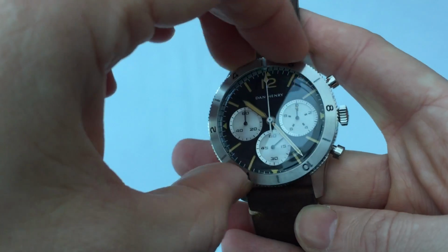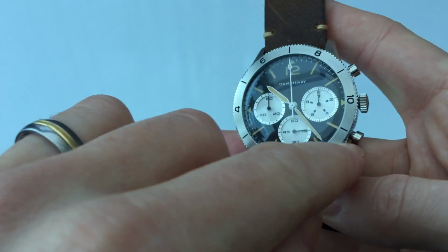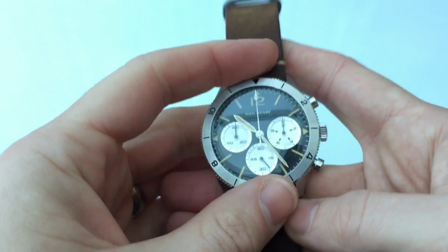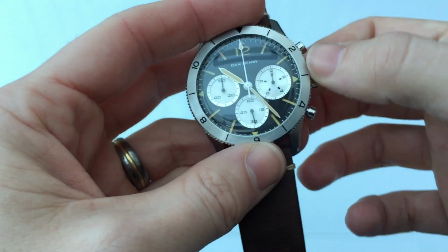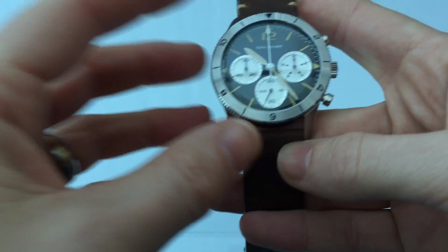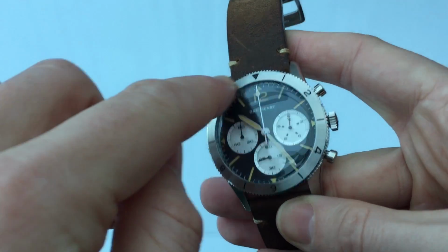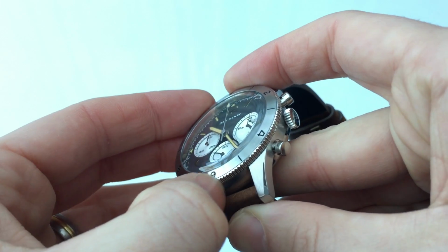Now I personally am not too sure what you could use it for. I mean, usually if you've got 60 minutes running around the outside, you can use it as a countdown timer, for instance. This, I'm not entirely convinced of the practical reasons behind it. All I know is it looks nice, especially with the stainless steel top to it, because it's quite a statement. But from a practical point of view, I'm not entirely convinced. That's all. The markings on it are very nicely engraved and filled in, though. We'll have a look at that with closer detail, and we have a slightly polished grip to it as well.